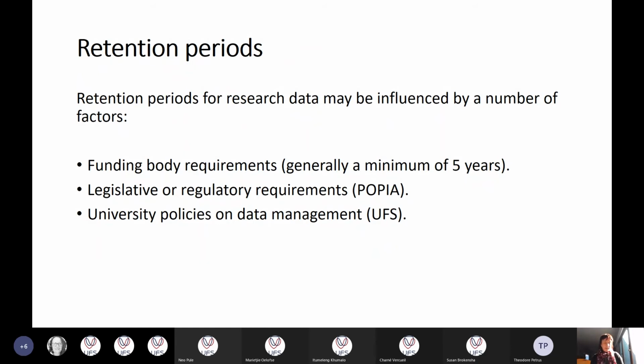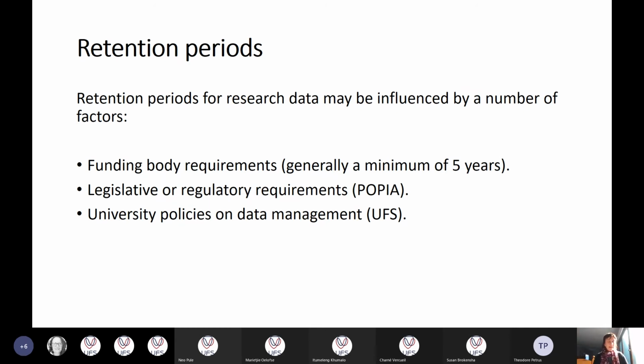We also have our university policy on data management, which states that all research data should be held for a maximum period of 10 years, provided appropriate safeguards are in place. For data used in postgraduate research, it should be stored for a maximum of 3 years. But these regulations, again, are dependent on any contractual obligations that we have with the funders. If the results of the study are contentious or might be challenged, we should keep it for longer. And research that has a public interest or heritage value, we might not want to destroy at all.